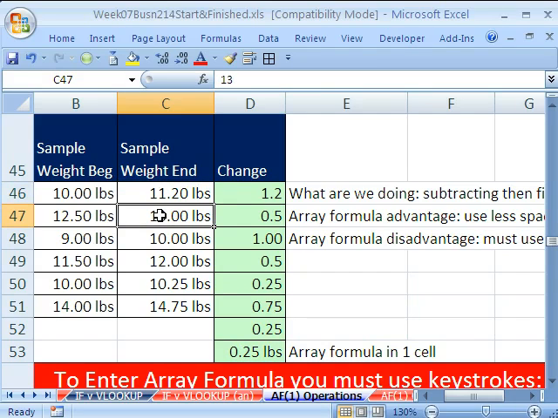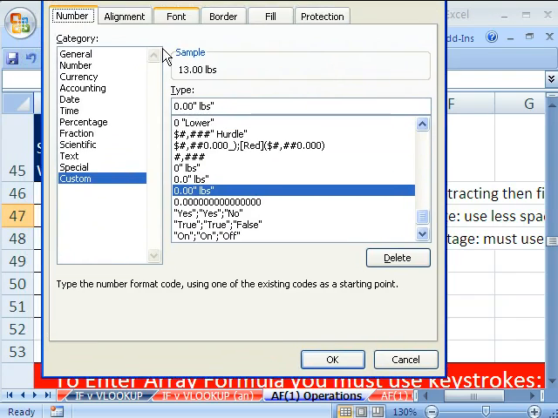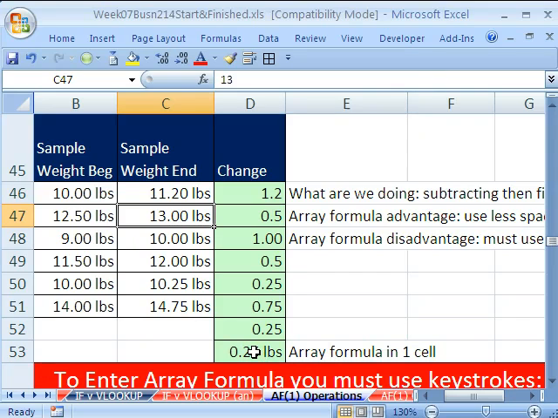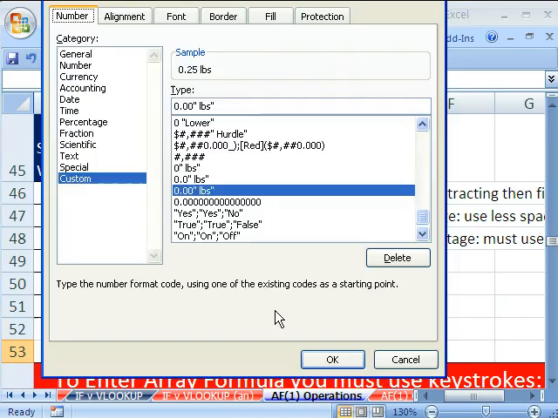If you look in each one of these cells, see the number up here, it's 13. That's custom number formatting. Control 1. Control 1 gives us format cells. That took a long time. And you can see there's a custom number formatting. You can put words in cells in the custom section. You have your number format and then whatever words in quotes. It'll show up, but it's not actually in the cell. When we did that formula, it actually sucked the formatting from there. So if you want to get rid of it, you can apply the general format, Control 1.